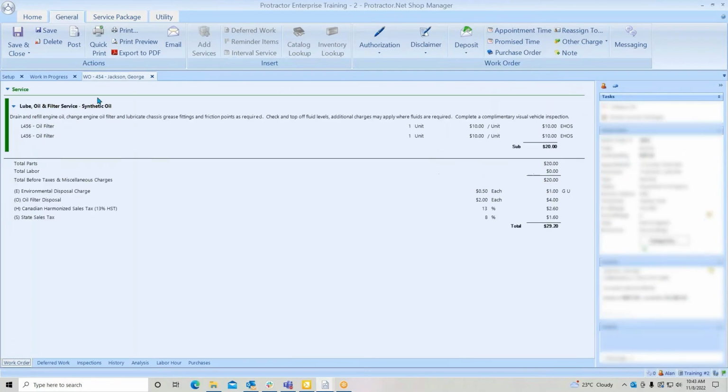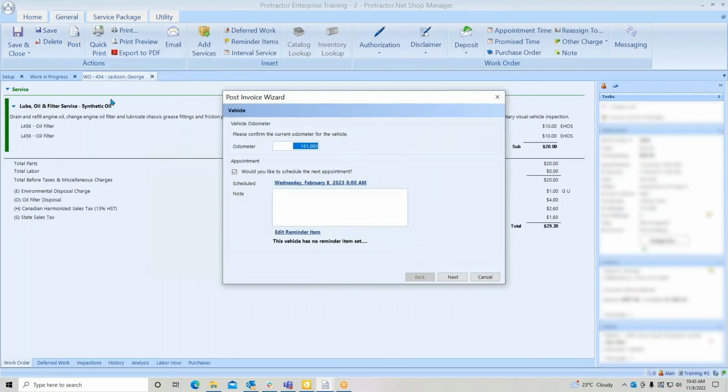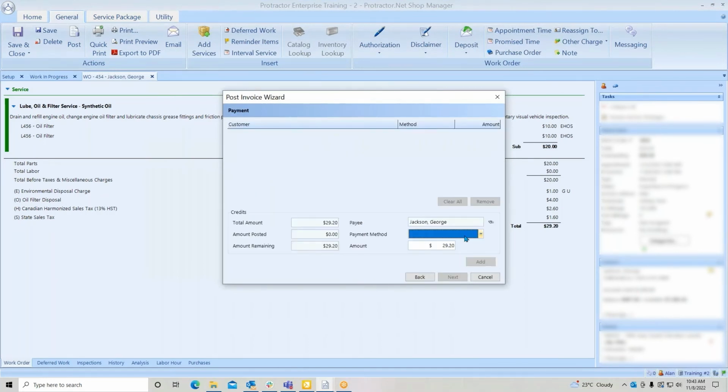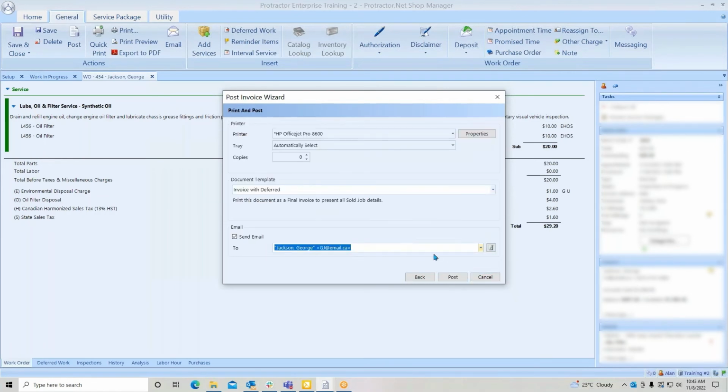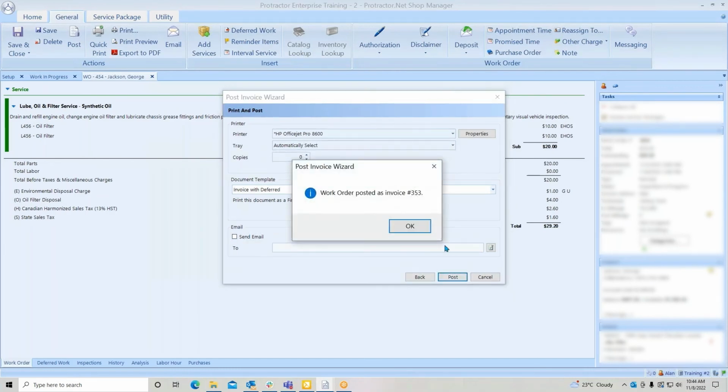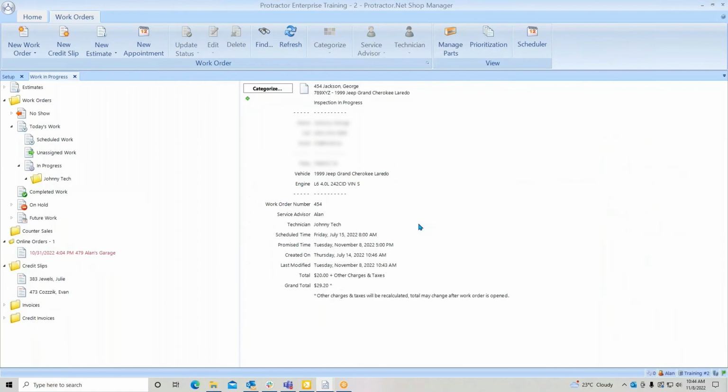So we'll go to work orders. Let's go post. We're not going to email anything. And now we'll go look at the actual invoice itself.